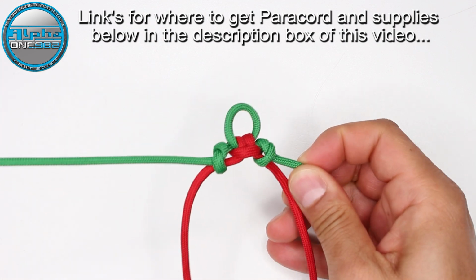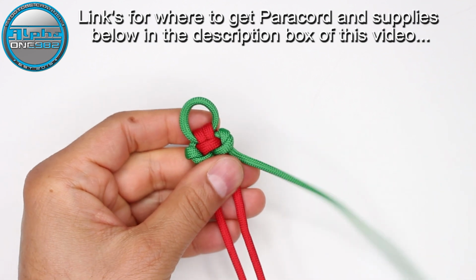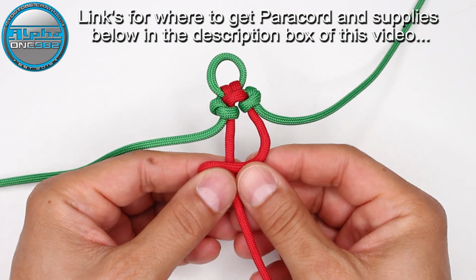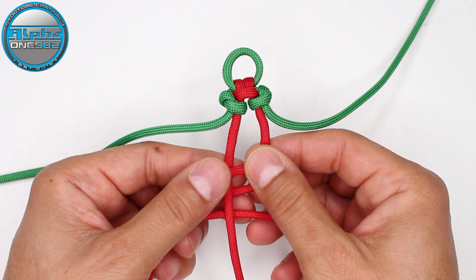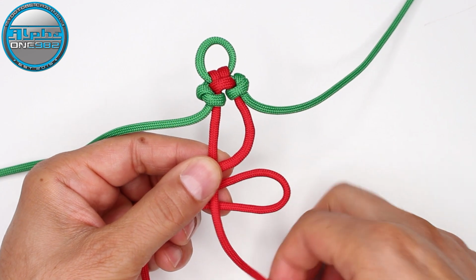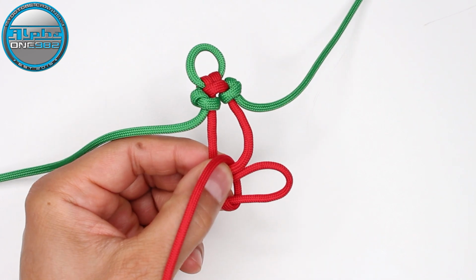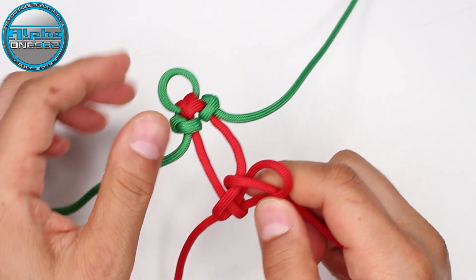Now we're going to take the red strands and we're going to cross the right side red on top of the left one. Then we're going to go under the left strand red and create a bite like this on the right side. Then we're going to take the left side red, pass it under the whole 3 strands of red, and we're going to return it from the back through this gap here. So pull it through, and from here we're going to pass it from the top into the loop, and now we're going to cinch it and proceed.